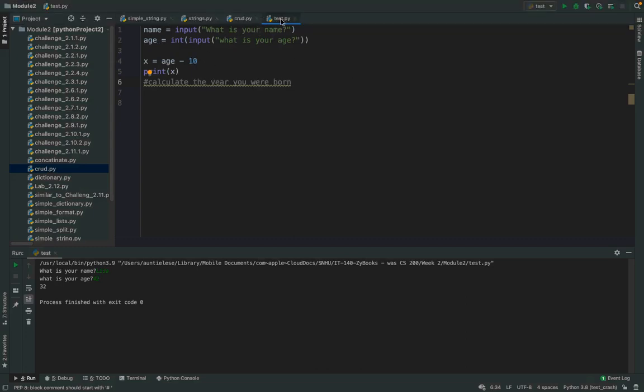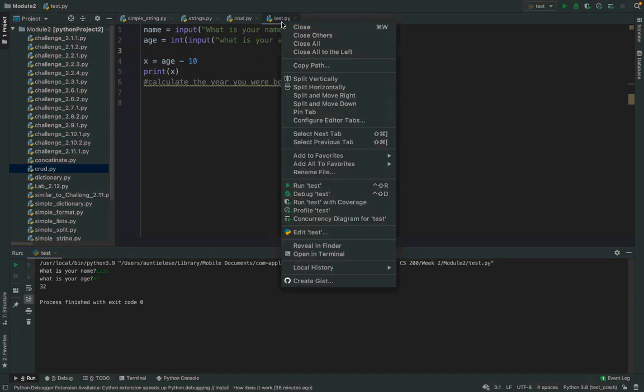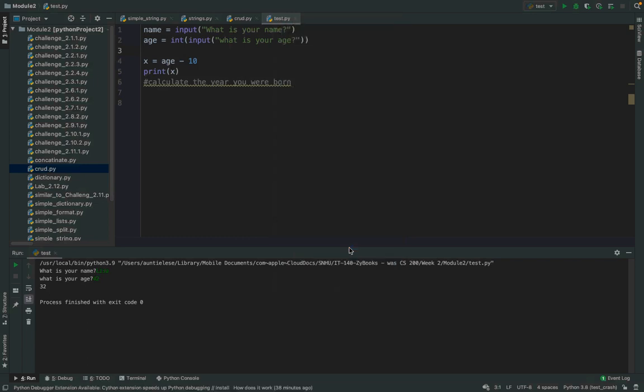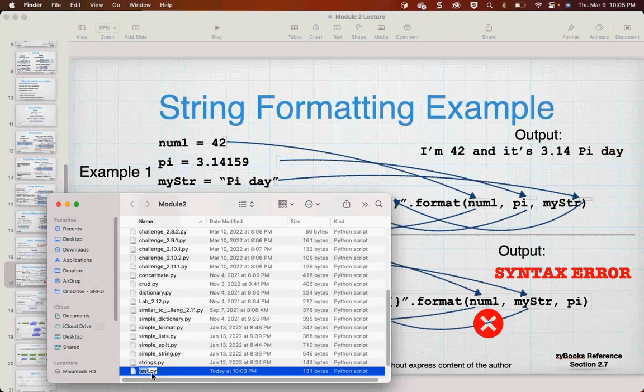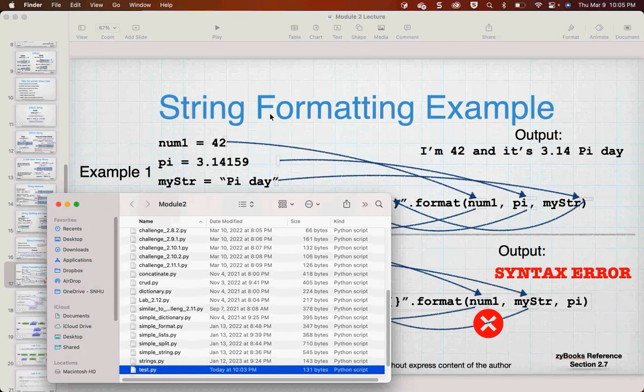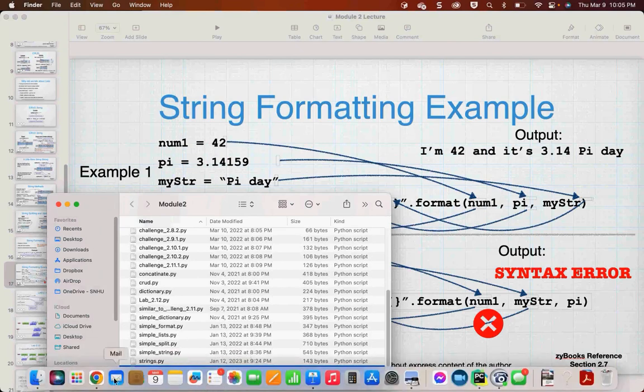One of the other things that it's good to know is how to find where this file is, because in my class, you need to upload the .py file. If I right-click, now I have a Mac, so this isn't going to say the exact same thing as Windows, I can see Reveal in Finder. If this were a Windows machine, it would say something like Show in Folder. It will come up and tell me exactly where the file is. So all you have to do then is take this .py file and submit it into Brightspace when you're done.